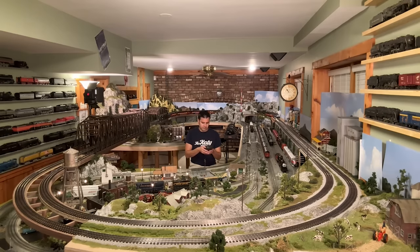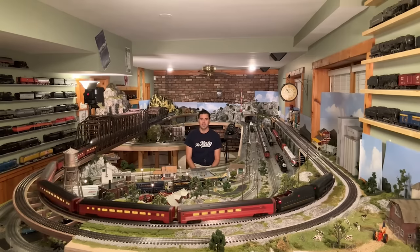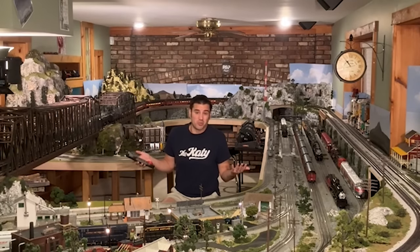The T1 wanted to take off like a rocket because it's TMCC. But the Legacy Dreyfus was really smooth starting, so there was just no way. Nope. Reset. This time I switched up the momentum setting so that they're both going to be really responsive. Maybe this fixes it. We'll try it.